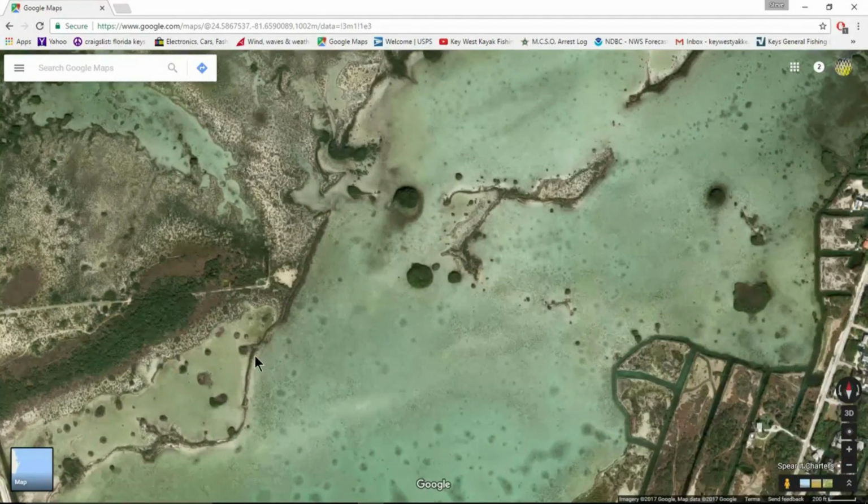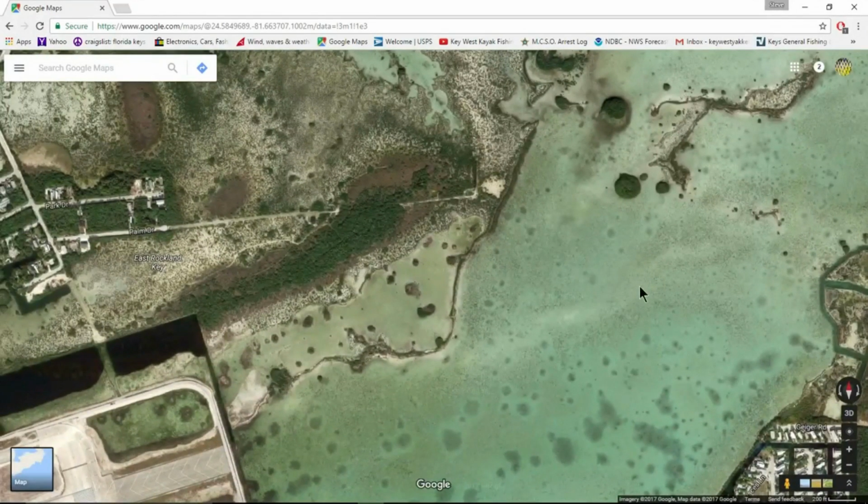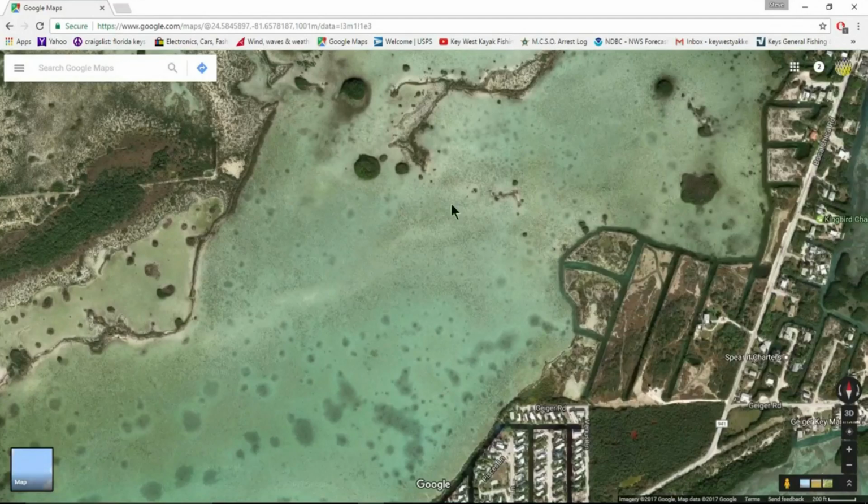I didn't want to turn this corner because the airfield would have seen me and I didn't want to get shot, so that's where I cut back, came across here. Actually, I cut back to the residentials and then just fished all these along here, and that's where I was catching all those mangroves. Looks like a pretty good spot actually. I did see quite a few nice keeper size ones and 1,000 small ones, so I'll just have to change up my strategies a little bit to target the bigger ones, and then right back here to where the launch was. So that is the layout.